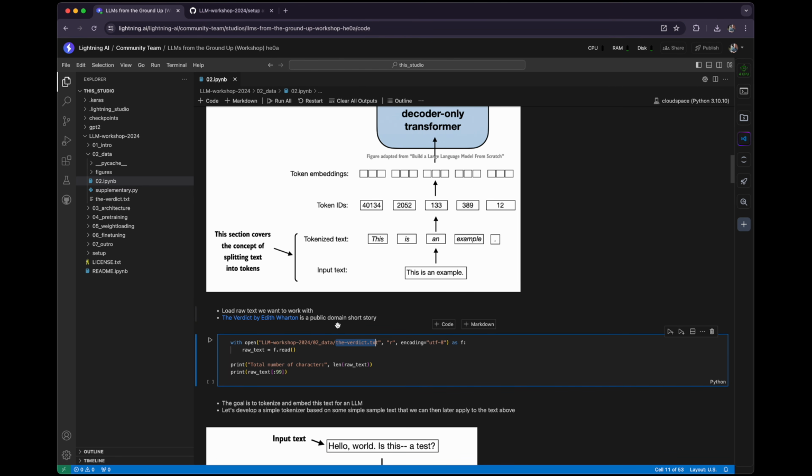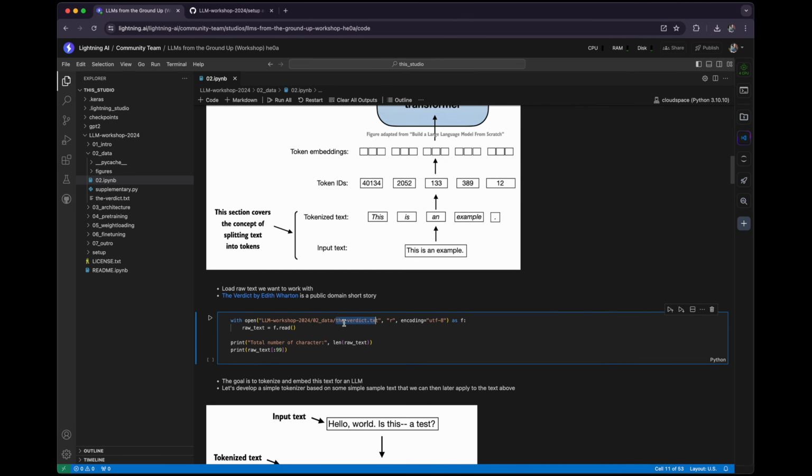This is a public domain short story. Public domain means this is a book, or a short story, that was written a long time ago, maybe 100, 200 years ago, and so there is no copyright on that. So this is a data set that we can use for LLM training. If you're preparing data sets, I recommend always being aware and respectful of existing copyrights. Basically, we can't just copy certain texts from the web, because there may be copyrights on them that we should be respectful of.